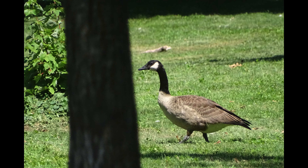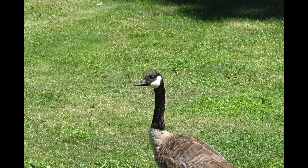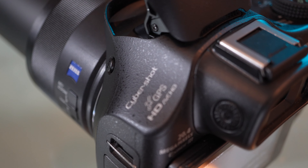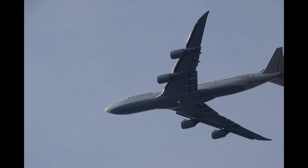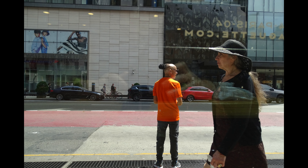If you're looking for a real inexpensive super zoom and you don't mind the trade-offs — like the slow aperture, the small sensor, the not-great EVF, and the lack of 4K — and you're mainly going to be shooting in sunny conditions, and you really want a nice long super zoom you can hold comfortably with a Carl Zeiss lens and a few nice manual controls like manual focus, this camera might be an option if you don't mind buying it secondhand. Just make sure you buy from a reputable seller. The GPS, the long zoom, the great lens, the built-in flash, the stabilization, the tilting screen — all in a really lightweight and inexpensive package — is kind of compelling. Stay tuned for more super zoom reviews.